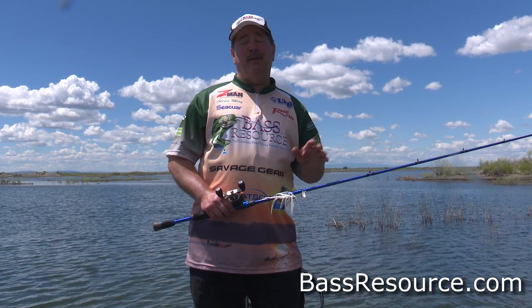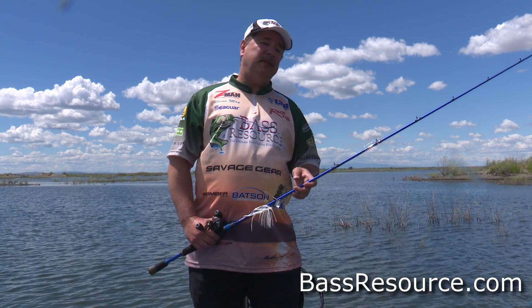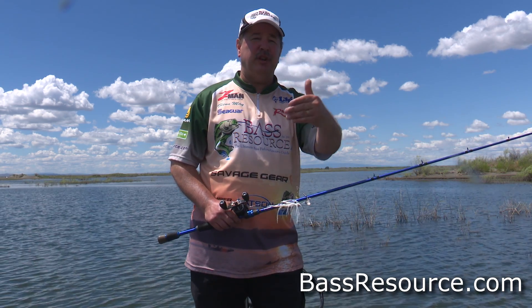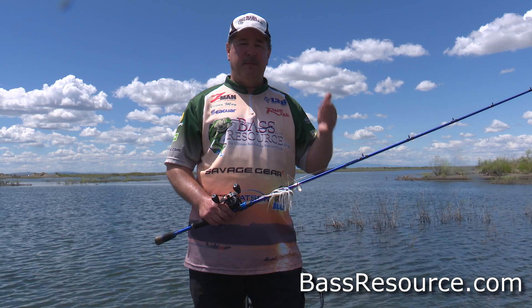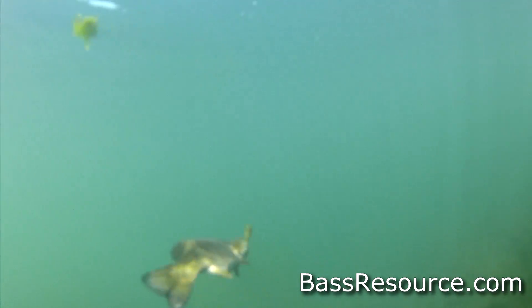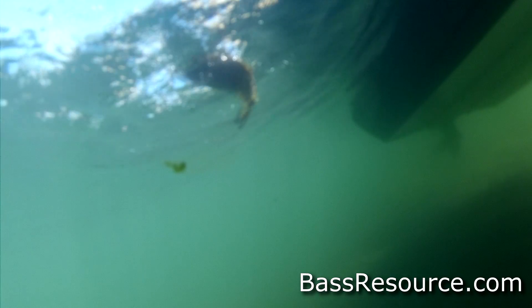Now sometimes when I'm fishing a brand new lake and I don't know anything about it — no idea if it's got weeds, what the pattern is, how deep the lake is — just go fish a point. Fish a long tapering point that goes down into deep water. I just launch the boat and fish the first point I come to. I'll start off deep and work my way in shallow — I don't want to bring the boat right up on top of the fish and spook them. I'm throwing a football head jig, deep diving crankbaits, Carolina rig or split shot, starting as deep as needed then gradually working up, one side of the point then the other, until I start getting them shallow where I can use spinnerbaits, shallower diving crankbaits, or even topwater baits. I've been really successful doing that on a lot of different lakes.